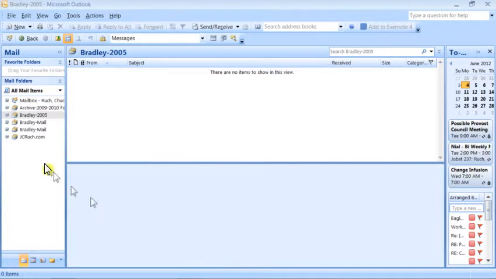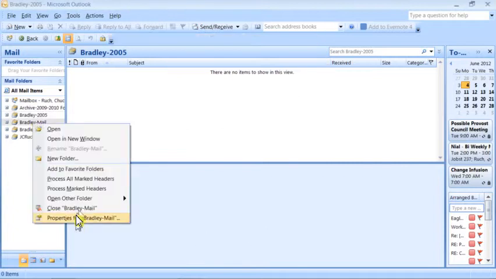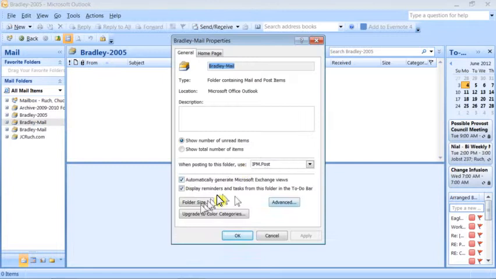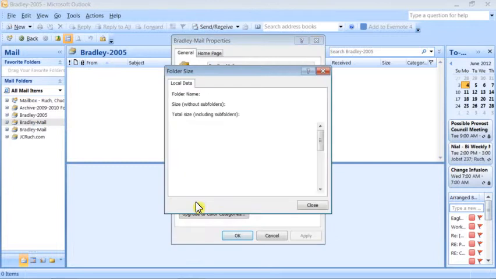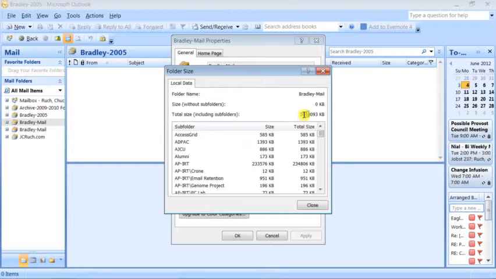Let's look at another one real quick here. Let's look at this one down here. This one's a little larger, as I recall. Yeah, this is 3,400,000. So that would be about 3.4 gigabytes of storage in this one. Now, if you look at each of your PST files and the total is significantly under 25 gig, then conceivably you could move them up.